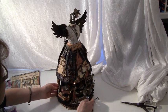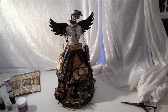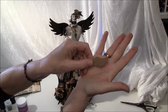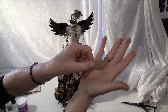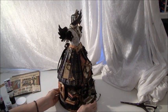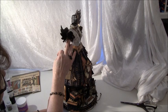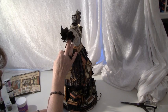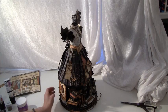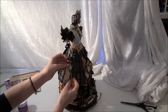I will turn it around. Here are the wings — to create them I used the Tim Holtz die and I copied it on my copy machine to make it larger. Here are some metal flowers from Graphic 45, and I made a rose inside using Cynthia Lehoux's great tutorial on how to use Fimo clay to make those. And in the side here I have a key and a little flying pig.